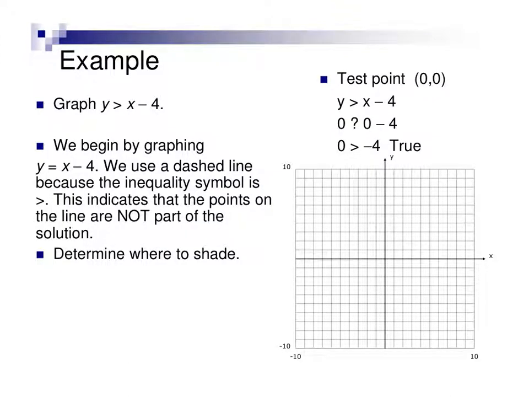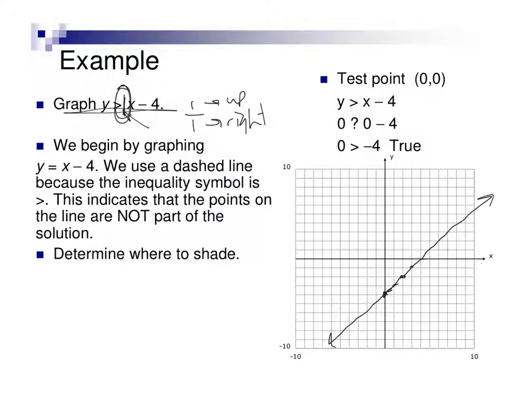All right, so we're going to start out by graphing y is greater than x minus 4. We graph it just like a normal line, so we notice that our y-intercept is at -4. Now, this is kind of tricky. Remember that our slope here is 1, so that is 1 over 1. So we're going to go up 1 and right 1. So here, and here, and here, and so on. So this up 1, right 1 line is like this.